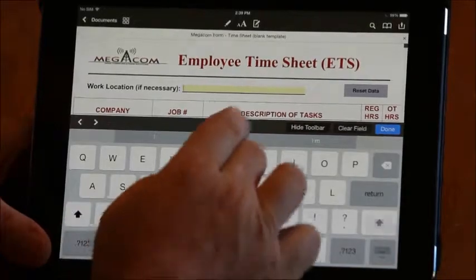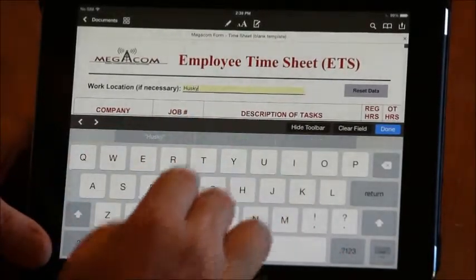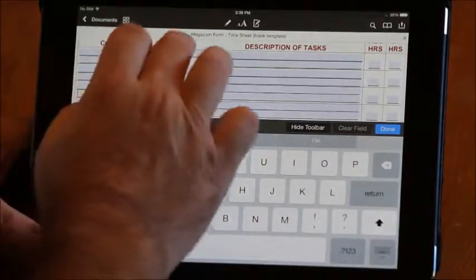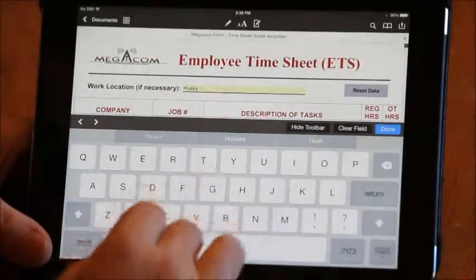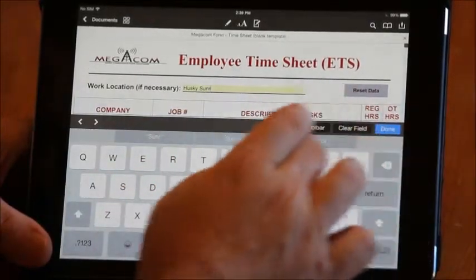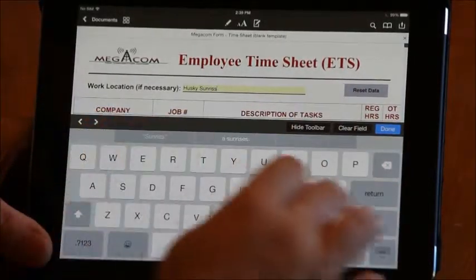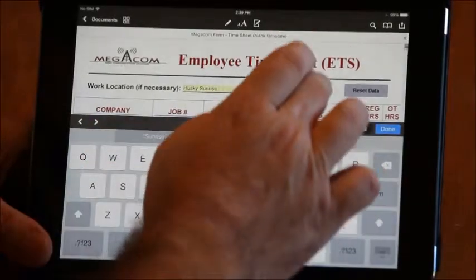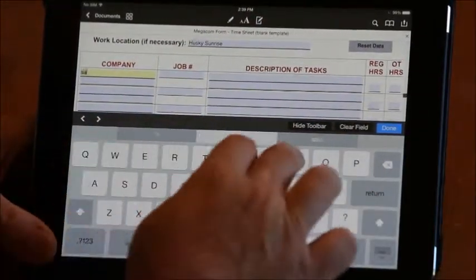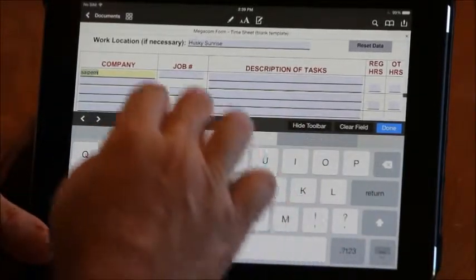Work location, let's just say it's Husky. Scroll up. Well, I guess it would be Husky Sunrise. Let's do it right. Company, let's say it's for Saipem again.